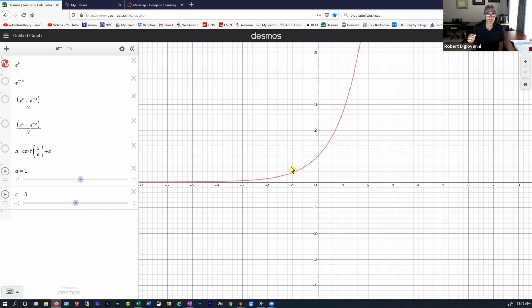Does anyone know what the most important property of the exponential function is? It's from Cal 1. I mean, what is it that we learn about this function in Cal 1? Isn't the derivative the same? Yeah, so there's something about the derivative and the function being the same. And what we're saying here is this.